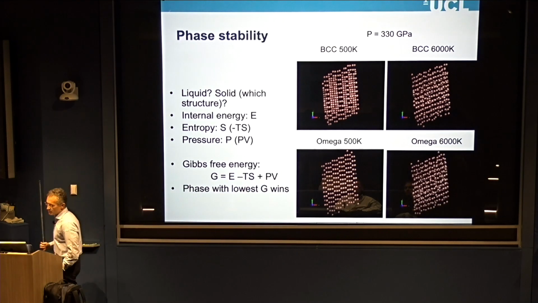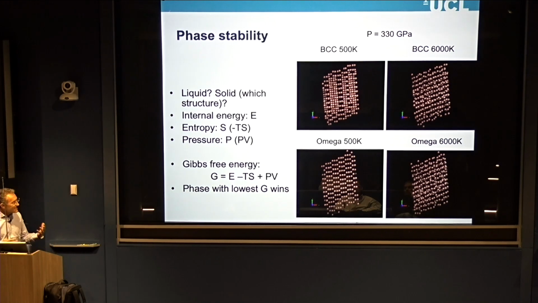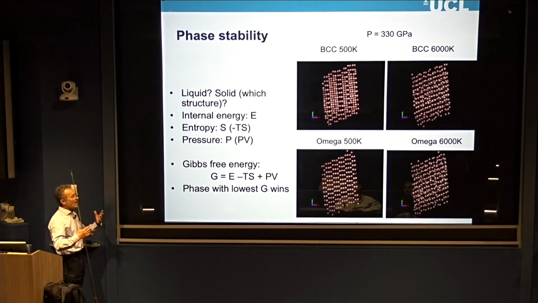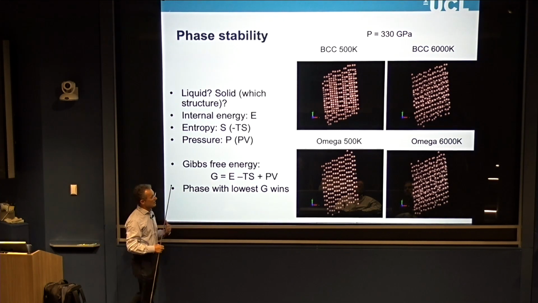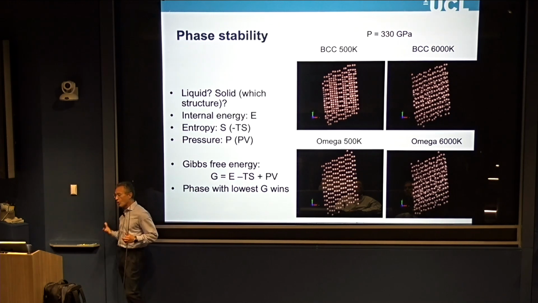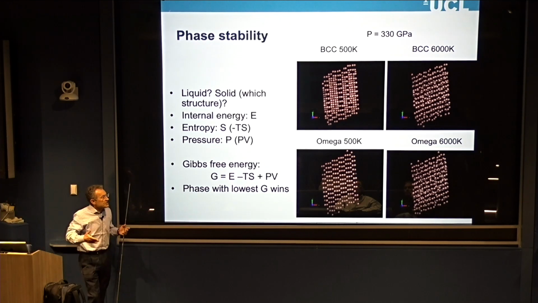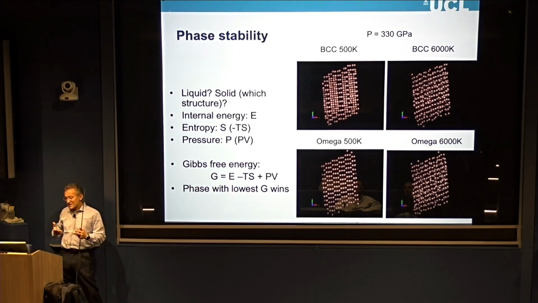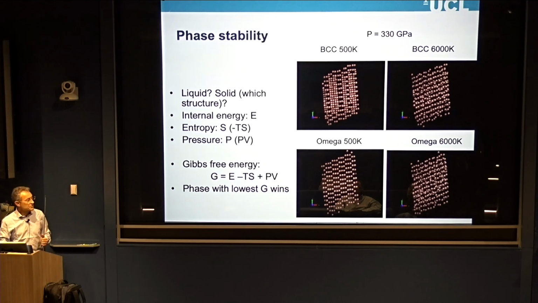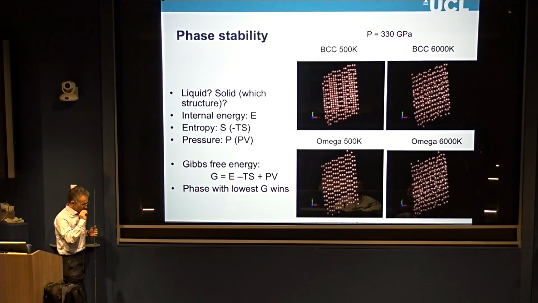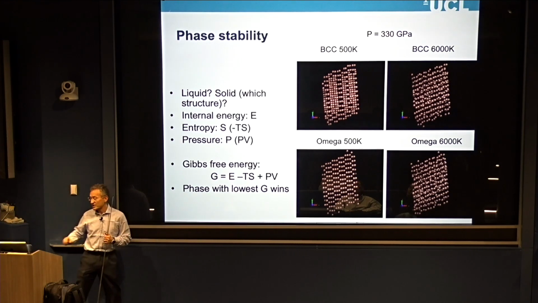Now, in this case, we are quite fortunate that we can see these transitions on the fly, if you like. We can see them in a very short time. That's not always the case. Sometimes there's a big barrier, so you would have to wait for a very, very long time, or an impossibly long time, in a computer simulation. And so that's not usually the way to proceed to infer which structure is the most stable.